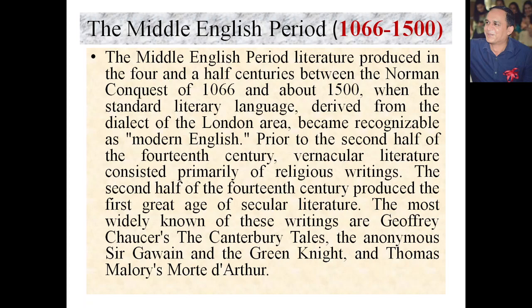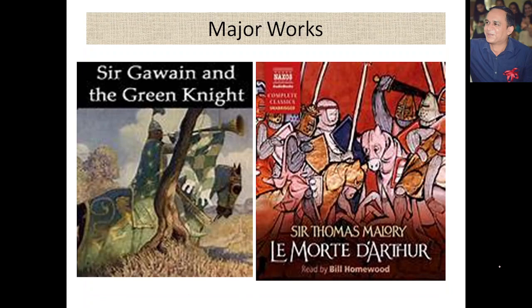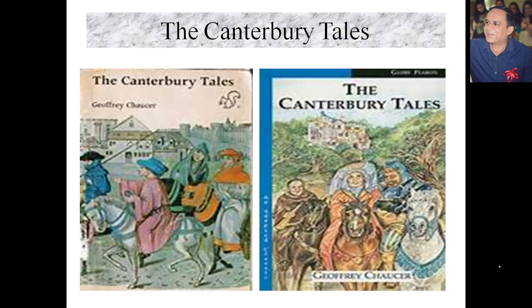So then these are the major works of the age. Sir Thomas Malory's Le Morte d'Arthur. There was influence of Latin and French, and then came Geoffrey Chaucer. Though he also wrote in both these languages, the French and the Latin, yet the most original and most significant contribution of Chaucer was that is why this great man is regarded as the father of English language, right?